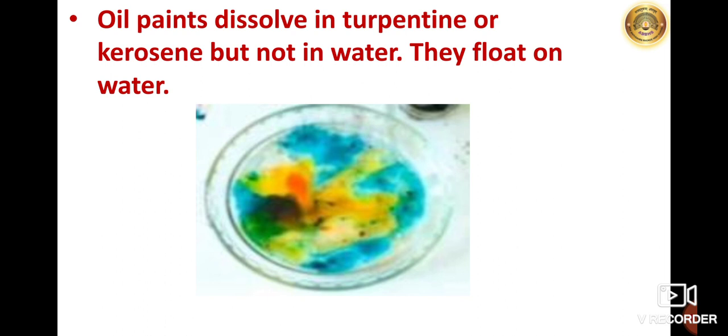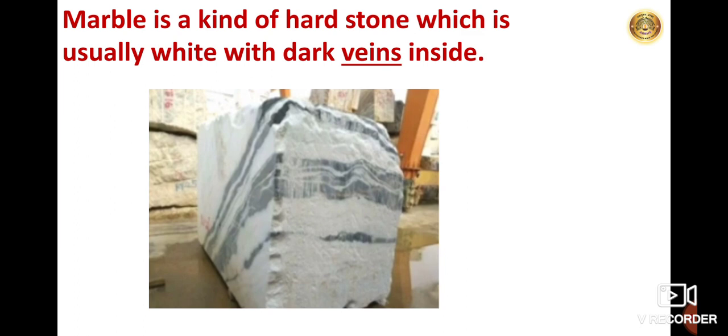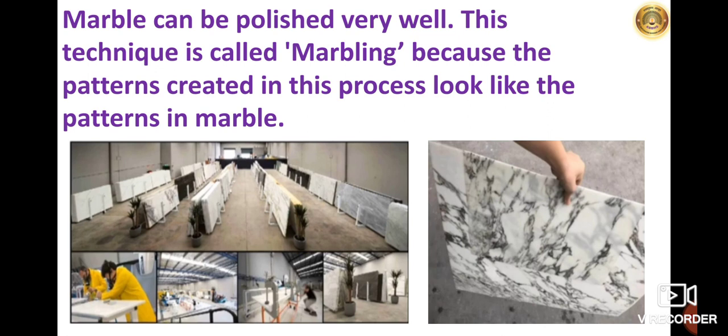Have you all understood this technique of creating fancy paper? Students, what do we mean by marble? Have you seen marble? Marble is a kind of hard stone which is usually white with dark veins inside. Veins means narrow strips of a different color. This marble can be polished very well. This process is called marbling because the patterns created in this process look like the patterns in marble.